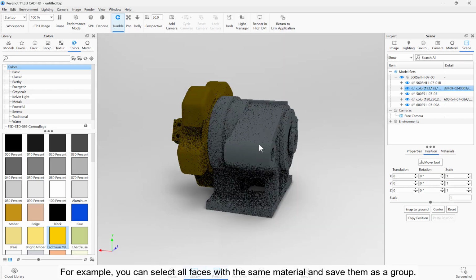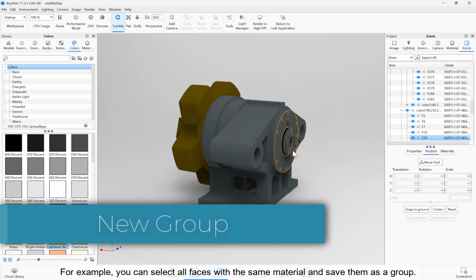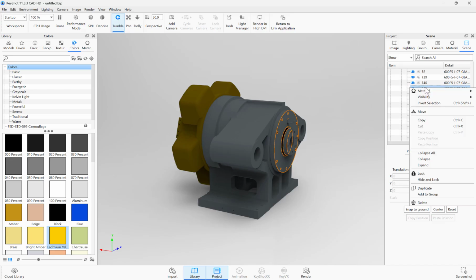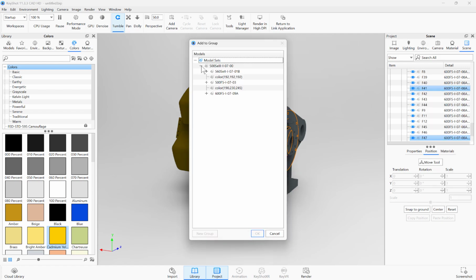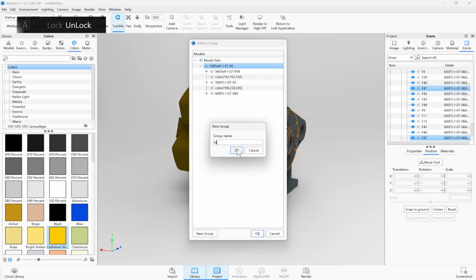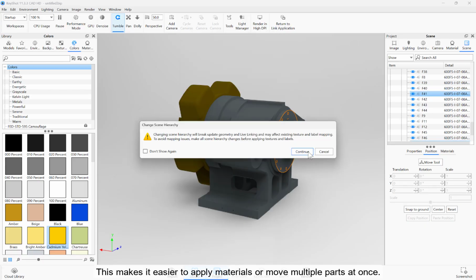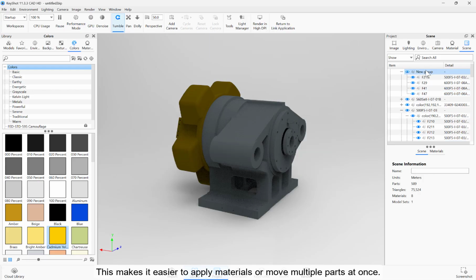For example, you can select all faces with the same material and save them as a group. This makes it easier to apply materials or move multiple parts at once.